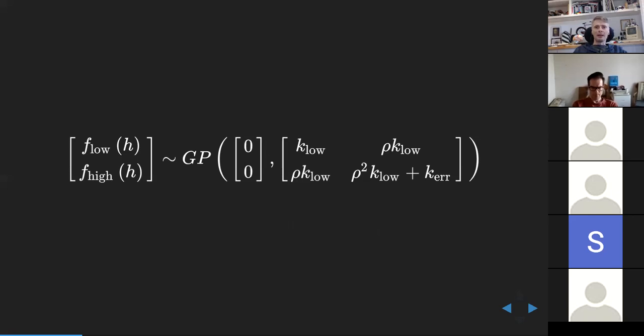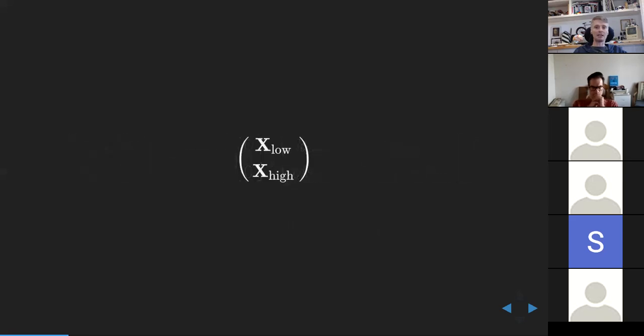So the obvious and simple idea is that, given the definition we have from before, because the high fidelity and the low fidelity Gaussian processes were linearly related to each other, we can write down a joint covariance across the two functions. What you're seeing on the left here is function 1 stacked above function 2, where function 1 is the low fidelity, function 2 is the high fidelity, just as we stacked our designs here.